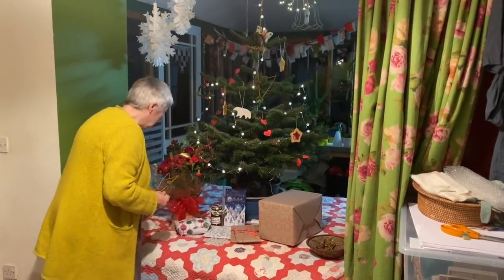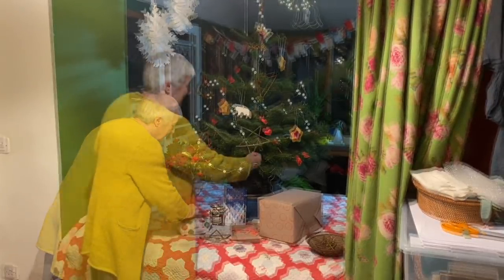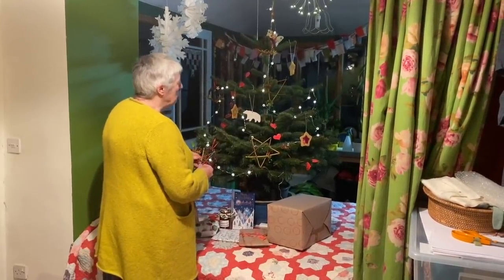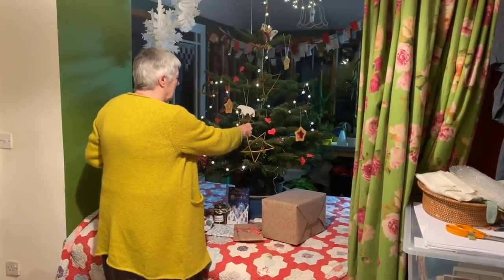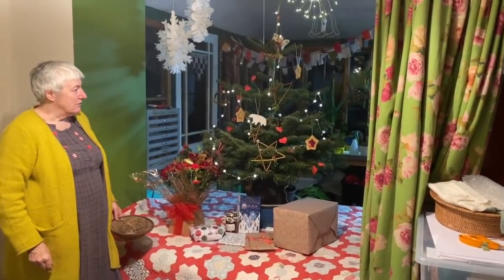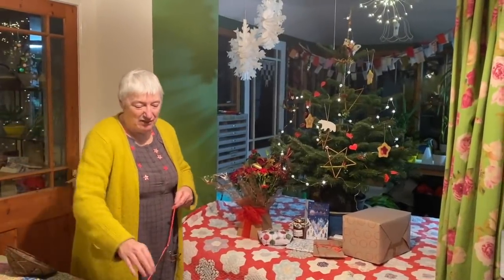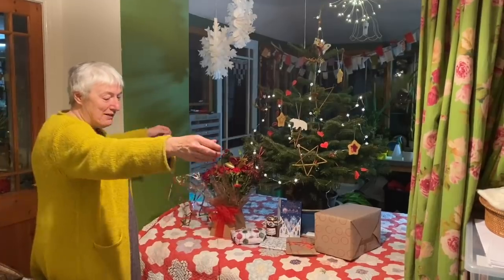Right, I'm just going to move these flowers over a little bit so that I can get in here. Okay, so one more here. And then I might hang a few more window biscuits up because I've only put three on. And as you know, I've got rather a lot. But I also might give some of those away because I'm going to be going down to see my nephew and his wife in the next few days. And they have children who don't mind cracky biscuits. So I might take them to them.